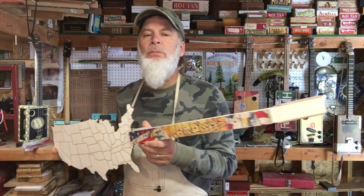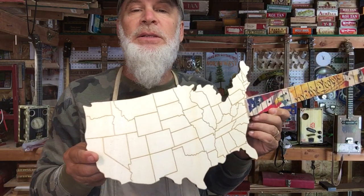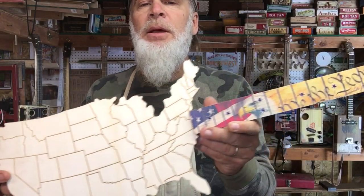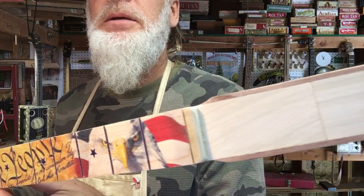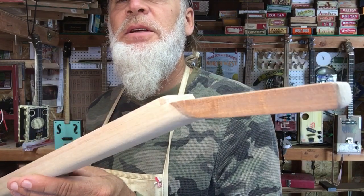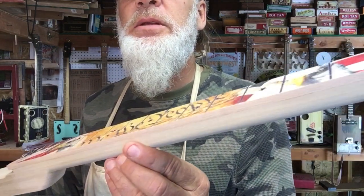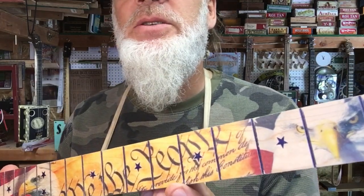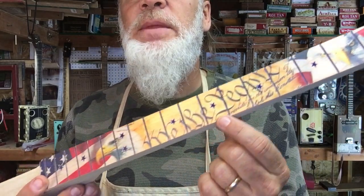Alright, now this is where I need your input and opinion. With the 4th of July coming up I wanted to make another one of these made-in-America style builds. Can't really call this a cigar box guitar because it's not really a cigar box. I got one of these neck fretboards from CB Giddy — this one has a scarf with wings and it's been carved. I'm in the process of sanding it smooth and contouring it. I'm actually going to put frets in here — these come fretless with just lines, but I went ahead and cut slots so it's going to be a fretted guitar, not just a slider.